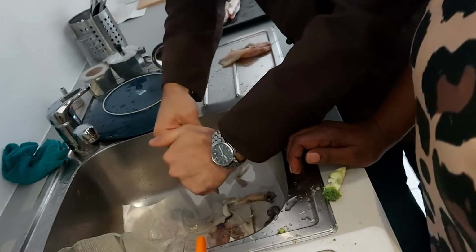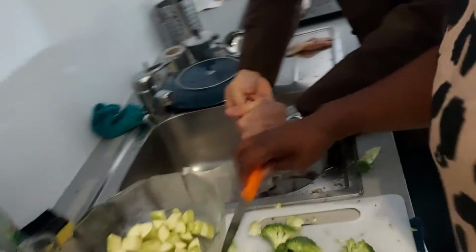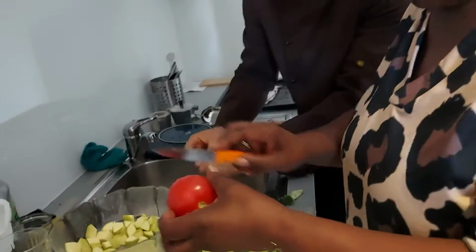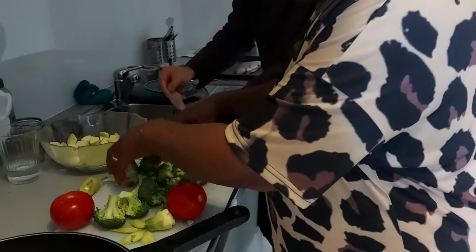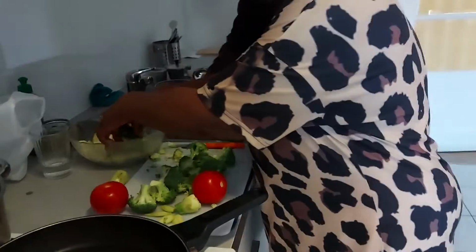You can do it spicy and you can slice the tomato. Okay, I'm going to slice the tomatoes. You want them sliced or diced? Sliced this way, yes? First is nice and then nice. Okay, alright. I'll sit these here on top.